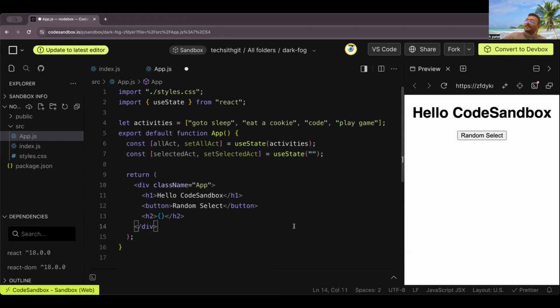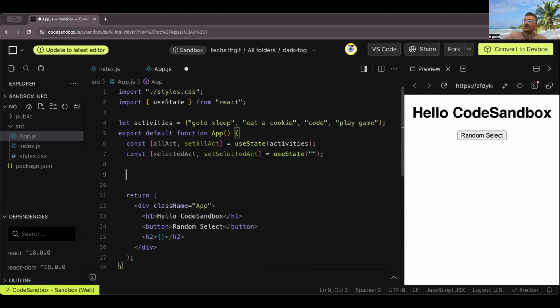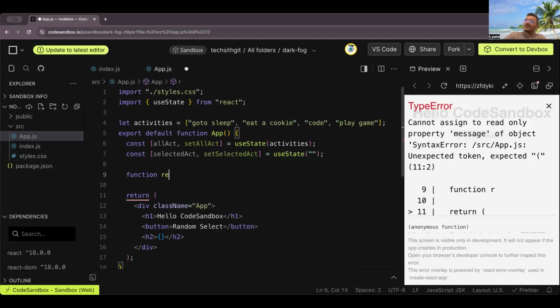All right. So now when I click on it, what happens? Remember, always think about when you click on it, always create a function, right? So I'm gonna create a function. I'm gonna call it random act. Okay.